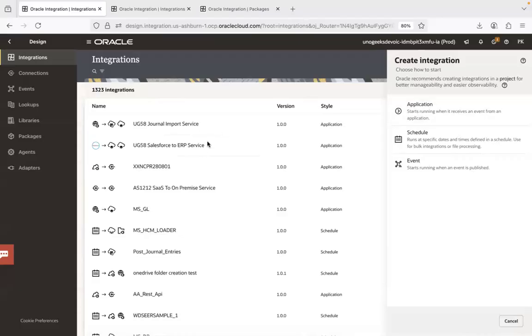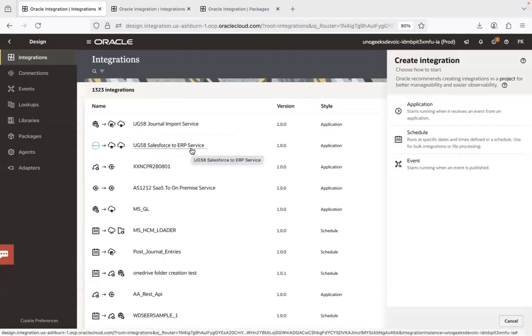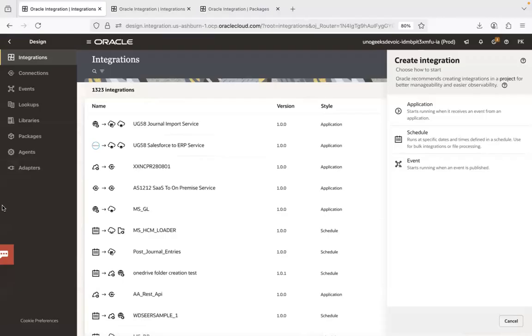In this particular case, I don't want this integration to run at 1 o'clock or 2 o'clock in the morning. Instead, whenever a customer is created in Salesforce, the application will trigger your integration on demand whenever required with the help of the URL you share with them. Such use cases, wherein you want your integration to be triggered from another application on demand with the help of a URL, are what you call the application style.